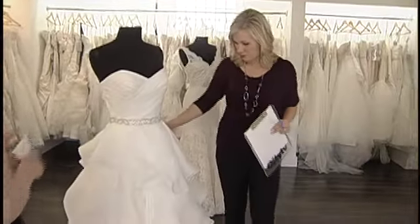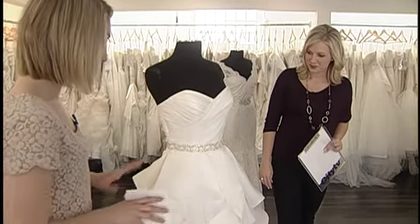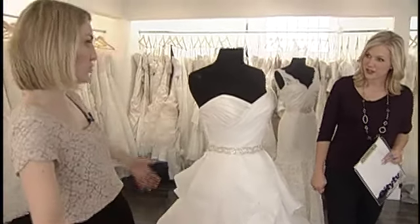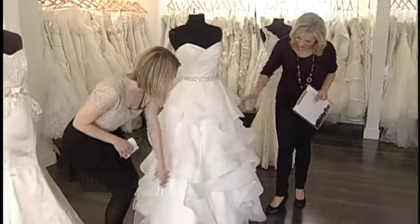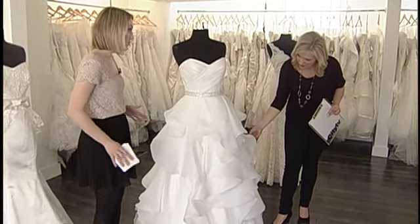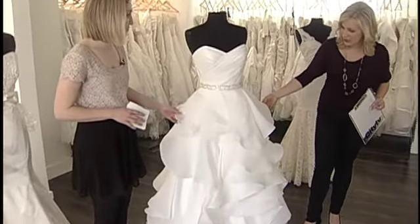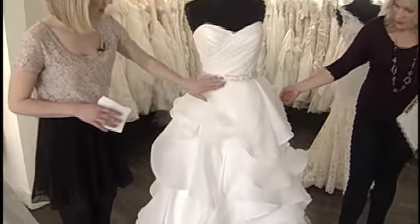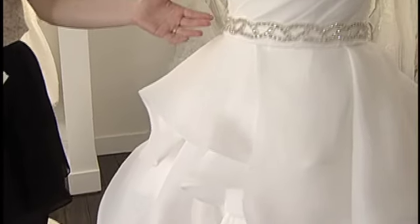This one here — very white, pure white. Moving back into more of the ball gown shape, which is starting to come back in full force, except we're not doing that huge skirt. This one has very soft, cascading layers which can hide some of those problem areas you don't necessarily want to show, but it's still romantic and has more of a classic shape. I love the addition of the belt here, and that's something you can easily accessorize with a different style of belt to add your own personality.